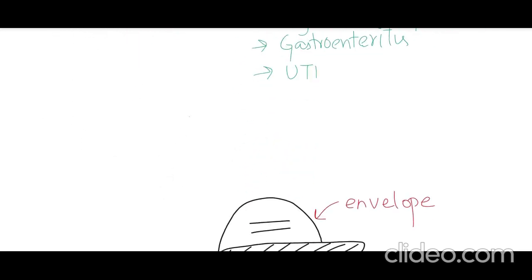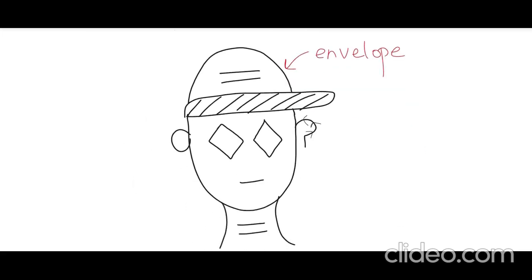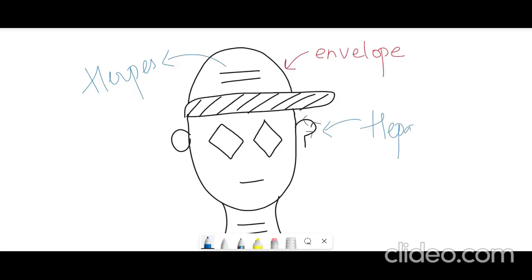Right now we'll try to do a quick recap of everything that we have studied. I will point it out and I think you would be able to name the viruses. We'll start. What is this one that is inside of the cap? Yes, it is going to be our herpes virus. What is this ear under the cap? This is going to be our hepadna virus. What do we need to know about this? The major thing in this is hepatitis B.